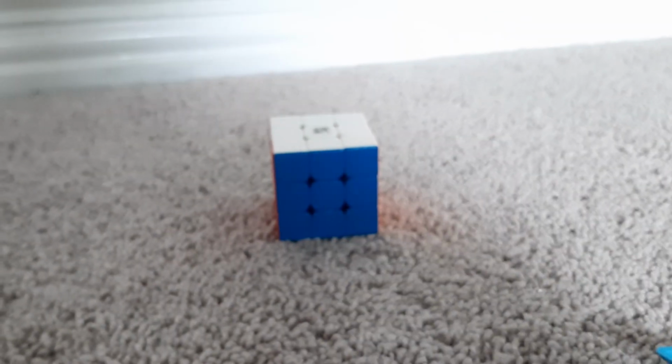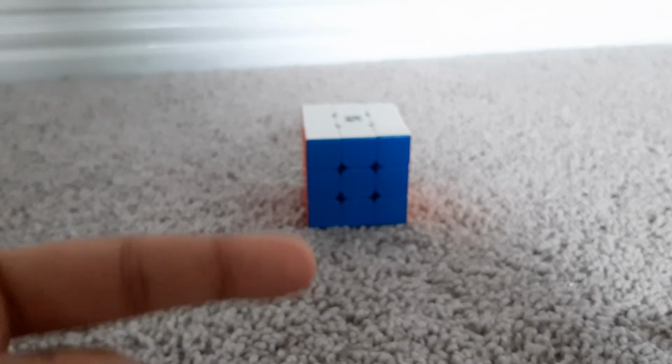I'm not really sure what I have left. I guess that's pretty much it. So let's do the magnetic 3x3 assembly. I'm going to try to make it into some sort of stop motion, I guess. But here we go. Let's do it. Okay, I just realized I messed that up. Let's try that again, okay?